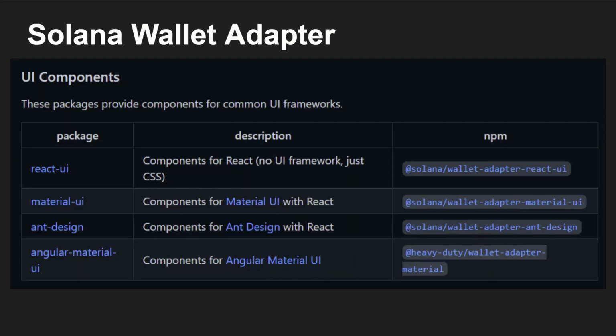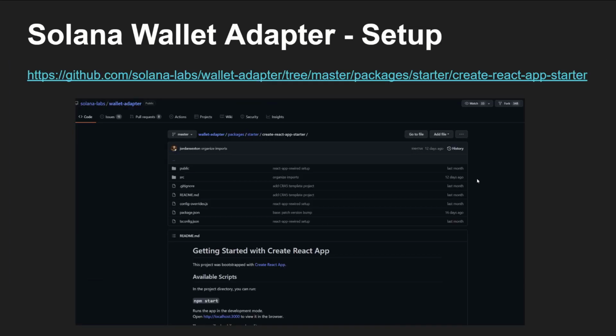And then finally, we have the React components. Solana has created multiple libraries with different UIs to match whatever style that you're going for. The one we'll be working with will just be the first one, the wallet adapter React UI. So now that we roughly understand the three pieces to this GitHub repo, or it's actually multiple libraries, let's start looking into some of the code and make sense of it before we actually start using it. We'll be looking at a starter project, specifically the Create React App starter project that is included in the wallet adapter GitHub repo.